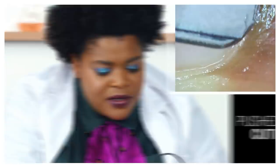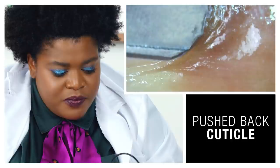We're gonna start with pushing back one of my cuticles. I just let the weight of my hand glide the cuticle back, and wherever it stops, I just let it stop. That's probably really horrifying to see up close.